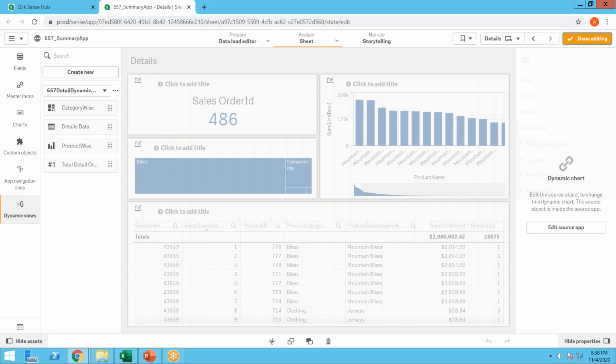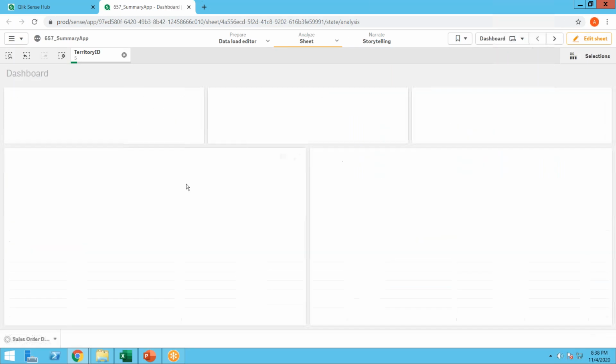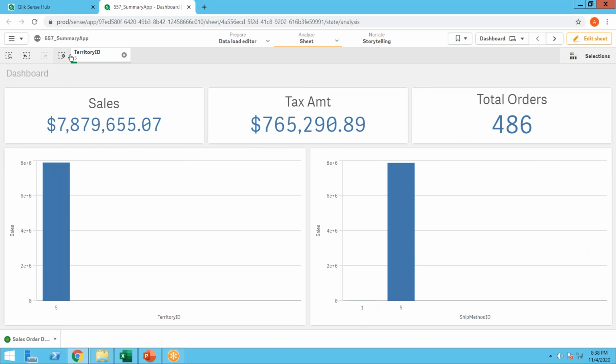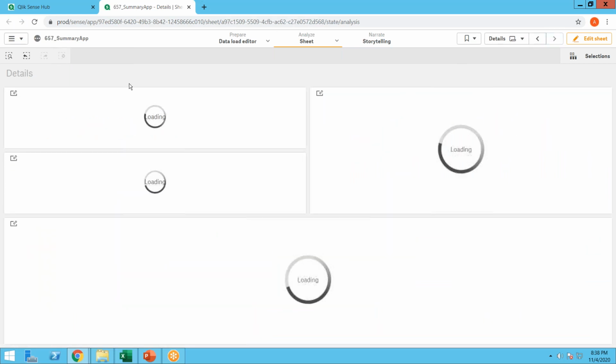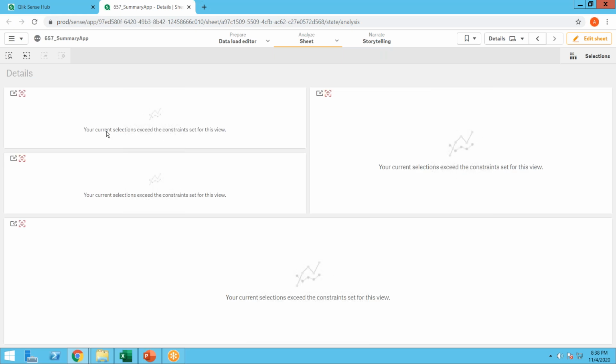And when you click the previous arrow, will this go away, or does this stay? When you clear the selection, this will stay till the next refresh. Now, when you come back and clear the selections here, it will go away. It will refresh again and tell you it's not matching the constraint.